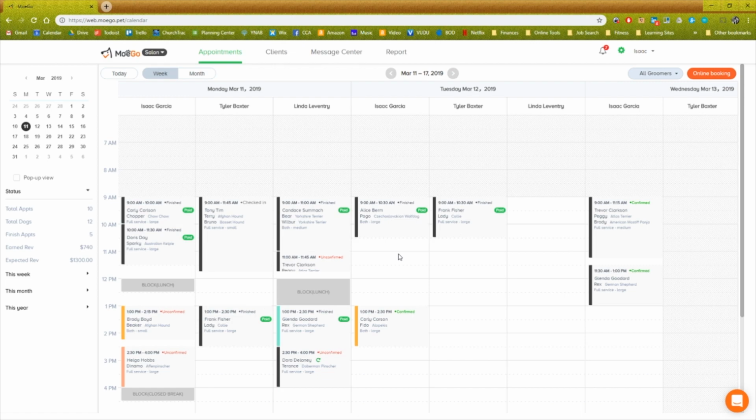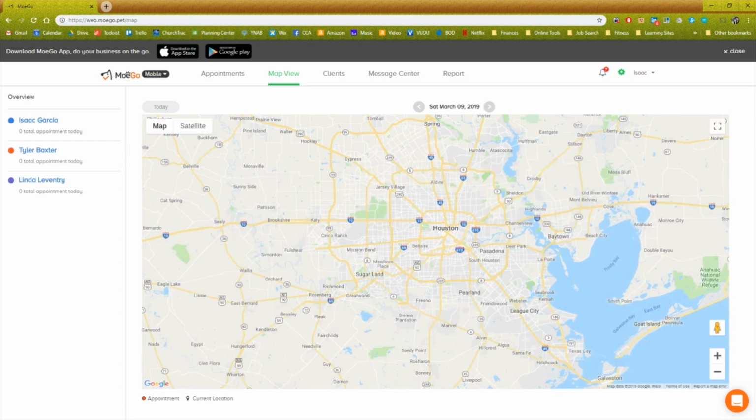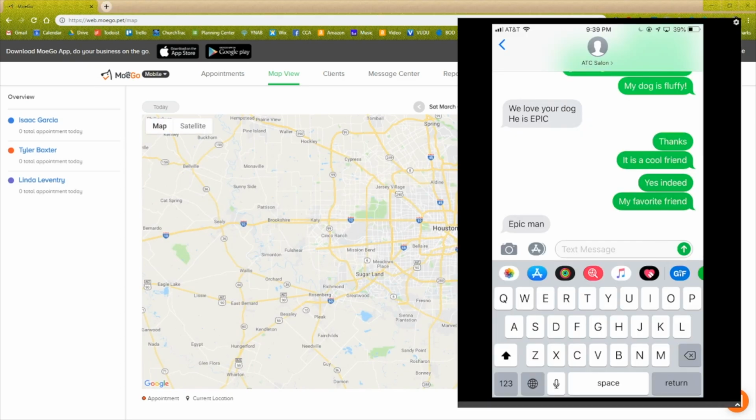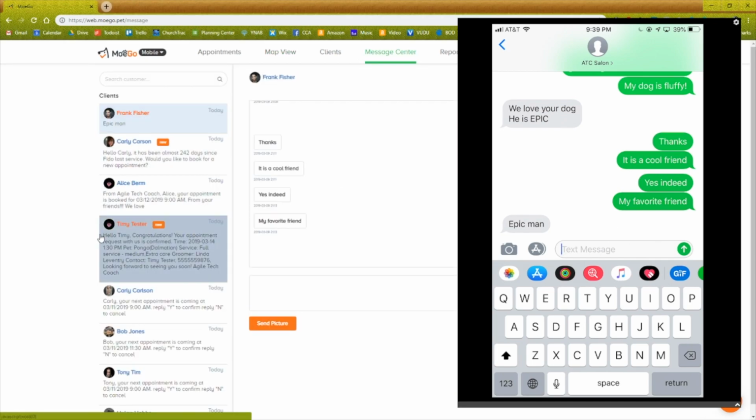Okay, so let's talk about messages real quick. And there's 2 parts of messages that I want us to look at. One is the auto message feature, which we'll look at when we get into settings here in a second. But I just want to look at the ability right now for us to have a conversation with our users. So I'm going to bring up a screen from my computer here, and this is my phone on the screen, and this is basically a conversation I'm having with my Salon. So let me hide that for a second.